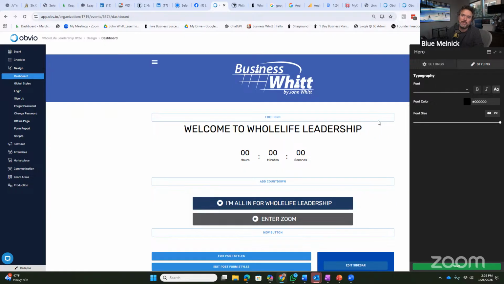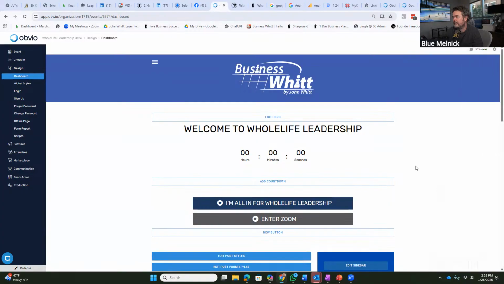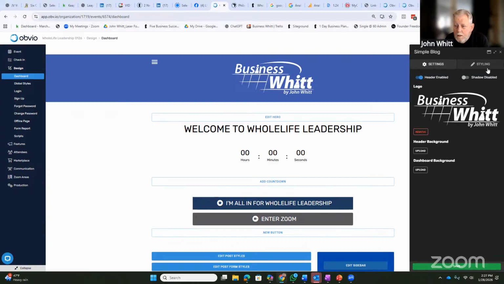Technically, yes, but it's the page background. Okay, where's the page background? That is in the header gear. Up here? No, that's the preview gear. One down. That one there. So the dashboard background is the whole page.